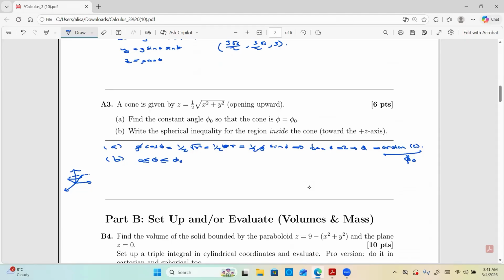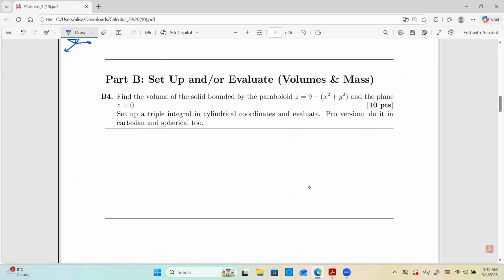Okay, so let's get to the real stuff. Let's get into the harder stuff, I guess. So we're going to be setting up integrals. I'm not going to be evaluating things, but in some of the questions I will be evaluating things because there are some tricks there, or at least I'll be giving the hint there, and you will do the evaluation. So let's begin with this one over here.